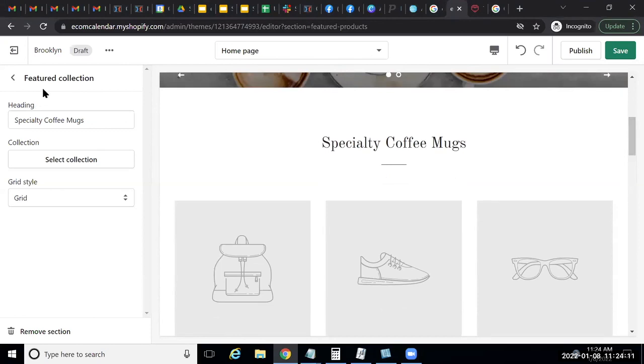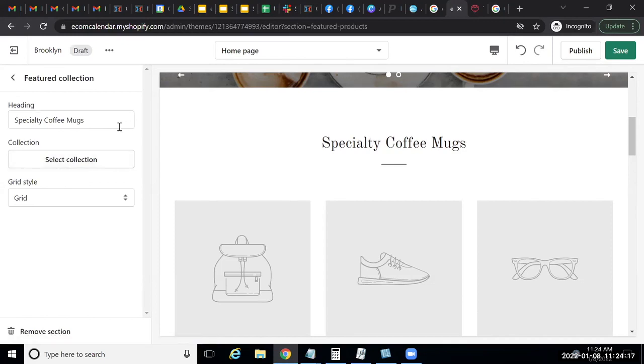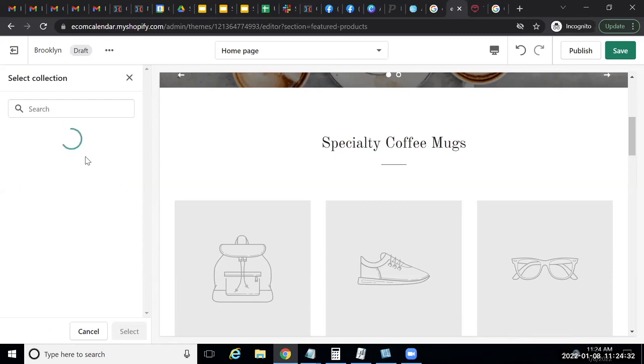So for me, what happens when I click on collections, I click on feature collections and I have some words, and then I click on select collection. So we're going to go in and put some stuff into our collections. In order for us to have collections, we have to add products. So we get to add products, and we're going to add the categories in which our collections are going to live in. So when I was saying earlier, see my homepage, it shows up like this.